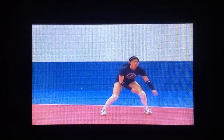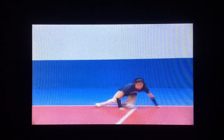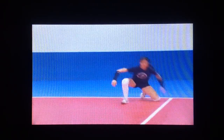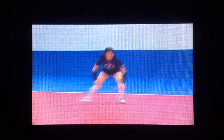The side slide technique is different from the roll in a sense that it is a reactionary move usually used at base defense when the ball is coming very quickly and the player does not have time to move to the ball, but rather must react quickly to one side or the other. This move was perfected by the Japanese women in the 1980s and is now used all over the world at all levels.